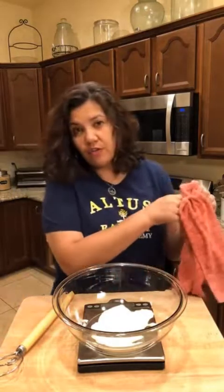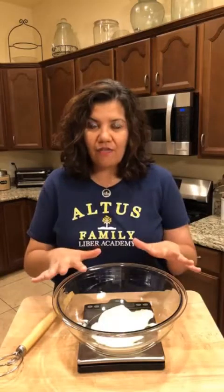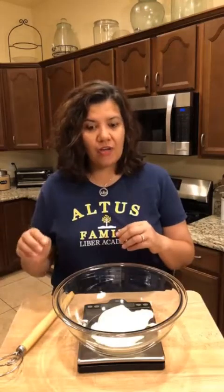Now I'm at 200 grams, but I need 480. I don't want to mess with the quantities of this recipe, so instead I'm going to subtract what I have in starter from what I need. So I have 200. 480 minus 200 equals 280. That's how much starter I would still need. I'm going to cut that in half to 140 grams of flour and 140 grams of water. That's going to bring me up to 480.